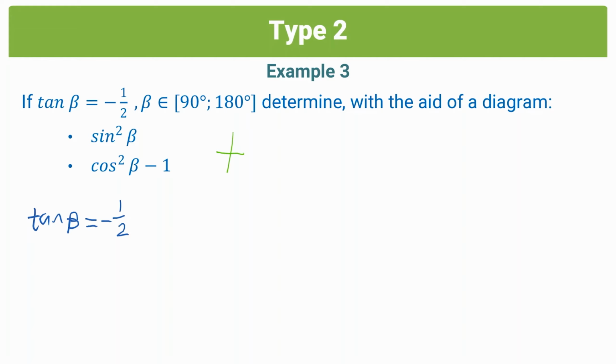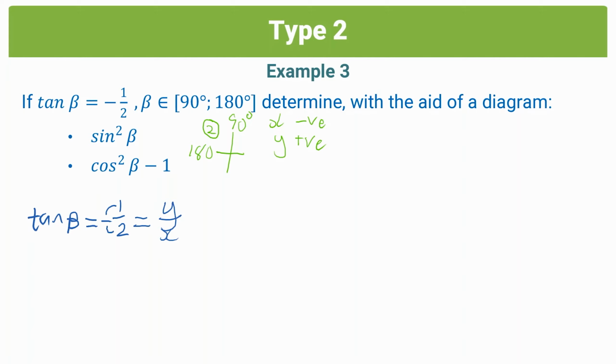So we're told that beta is between 90 and 180. So we must be looking at quadrant 2. And in quadrant 2, we know that x is negative and y is positive. So now we can go over to tan beta, put in our definition, which is y over x, and extract our variables. But the question you're going to be asking yourself is, where is this negative going to go? Is my negative associated with my numerator or my denominator?